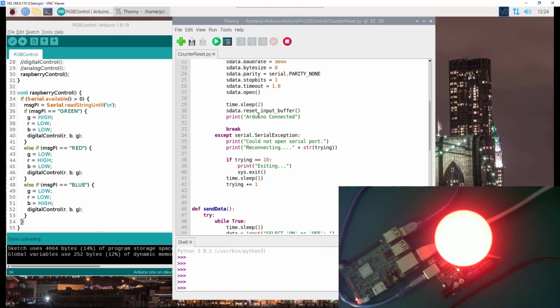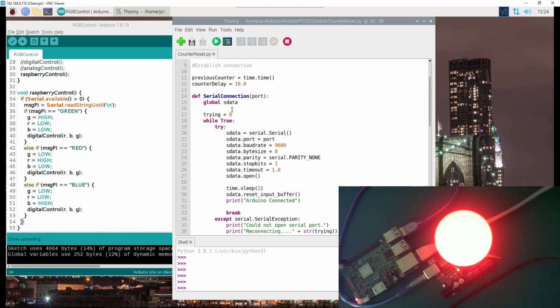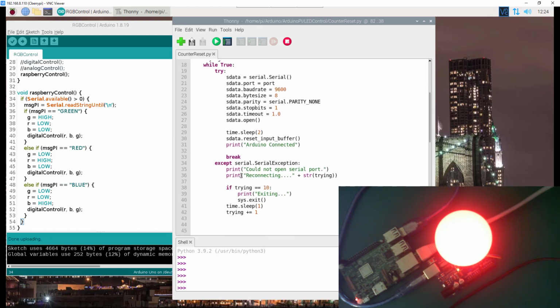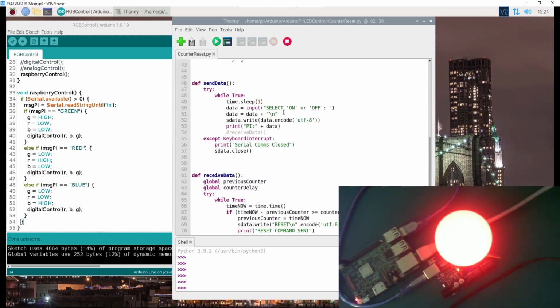Now the current Python script was already implemented to be able to transmit data from the Raspberry Pi to the Arduino. As we can see, this send data function was designed to let the user select either on or off, and that is going to be transmitted, and the Arduino should be able to handle it.